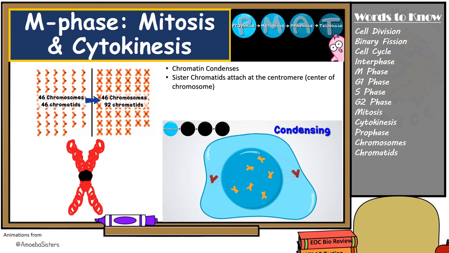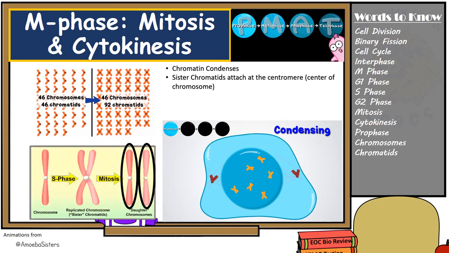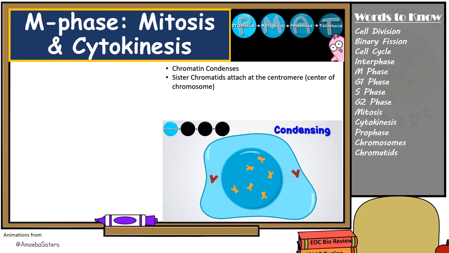This is where sister chromatids join at the centromere, which is the center, forming X shapes that we often recognize as chromosomes. But once these chromatids get separated at the end of the cell division, in which one sister chromatid is given to one daughter cell and the other is given to the other daughter cell, they are now called daughter chromosomes. Notice that they are not in the X shape anymore, and still they're considered chromosomes. So keep in mind that that X shape just means that the genetic information has doubled.